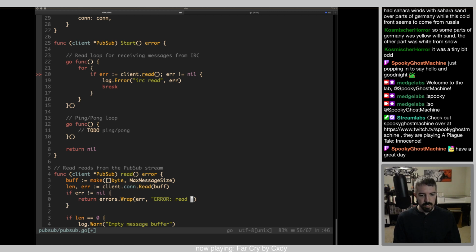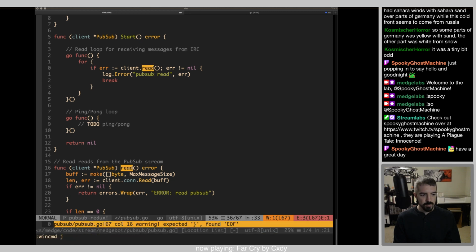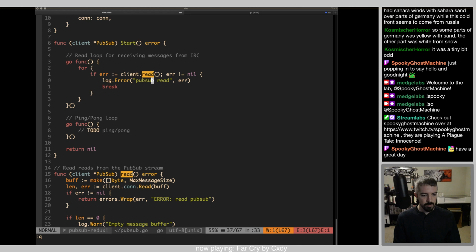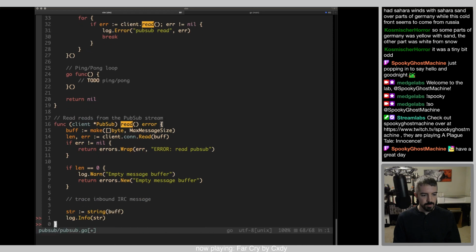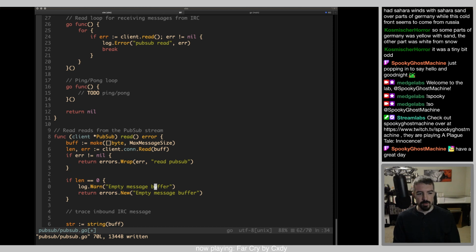Oh yeah, read PubSub. Keeping the pattern that we had in IRC client. That should be good. Don't need that anymore since we're now doing the new logger.